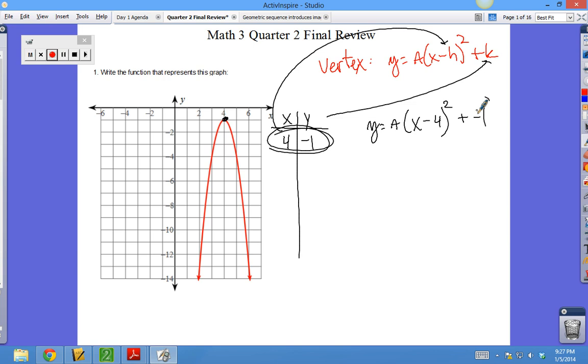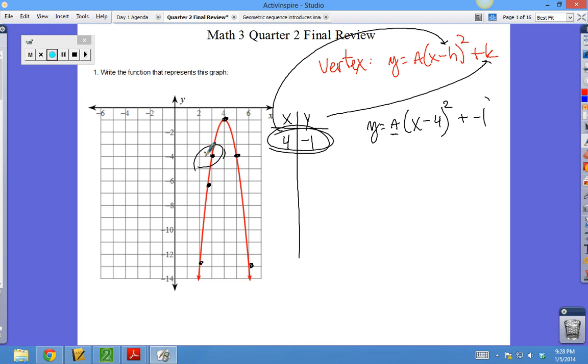Now all you need to find is the value of a, and here's what you should know. a is going to be some negative number because my graph is concave down, and a determines how wide or skinny it is. So to find the value of a, you need to pick another point on this graph. You have a couple to choose from. It does not matter which point you pick. You've got to pick a point that's on whole numbers, just like your vertex was. You cannot pick this point right here because it's on some fractions. It's in between -6 and -7. So it might be like -6.2, who knows.